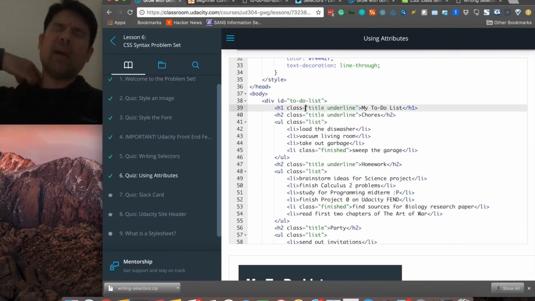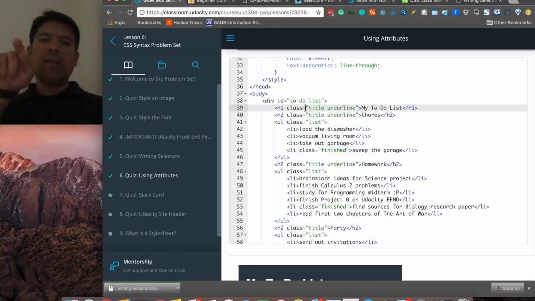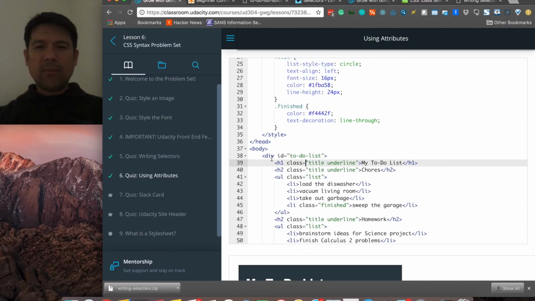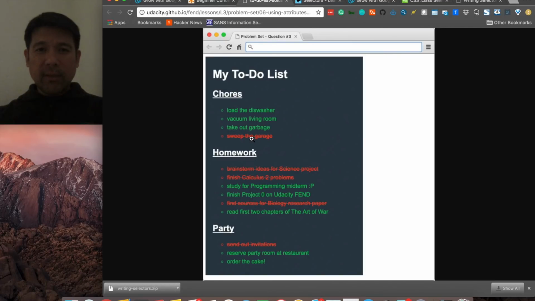I'm curious to see how this will be implemented later when you actually click on the to-do list, how it changes class, because technically you don't want to hard code this each time, right? So I think, but for now it's the sweep, brainstorm, okay, and then send out.